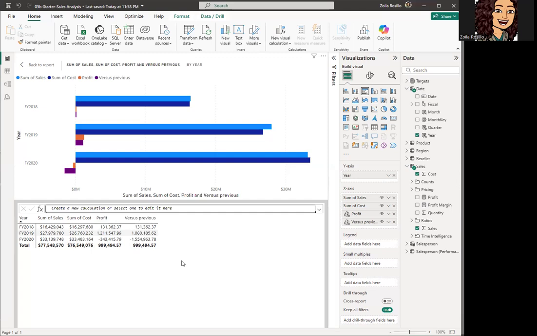and I get a brand new column here, right? So versus previous. Okay, so I'm looking at the number previous to this number. I look at my little what looks to be like a purple brand new bar here versus previous. All right, so as I'm looking at this, the numbers do change, right? I still have the same total here, right? So what am I really comparing here? What types of versus previous am I really comparing here? Well, let's keep looking at some of these visual calculations and what they mean.